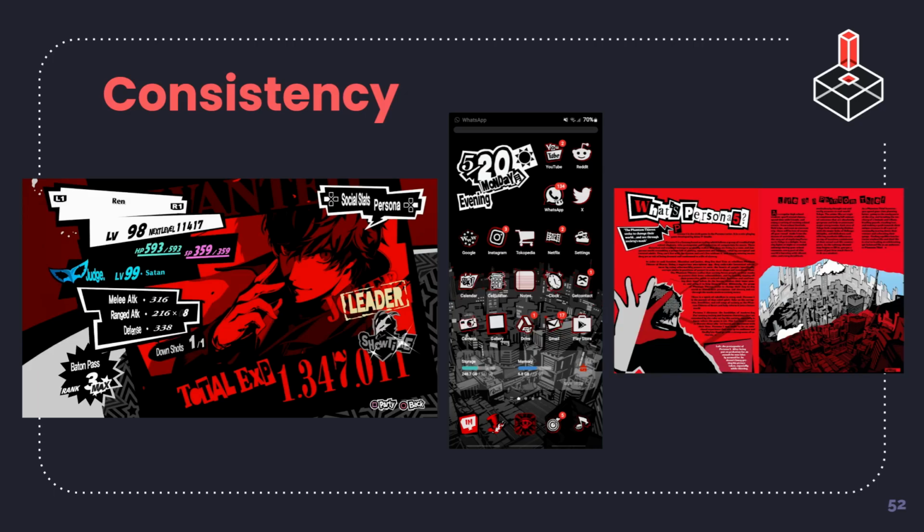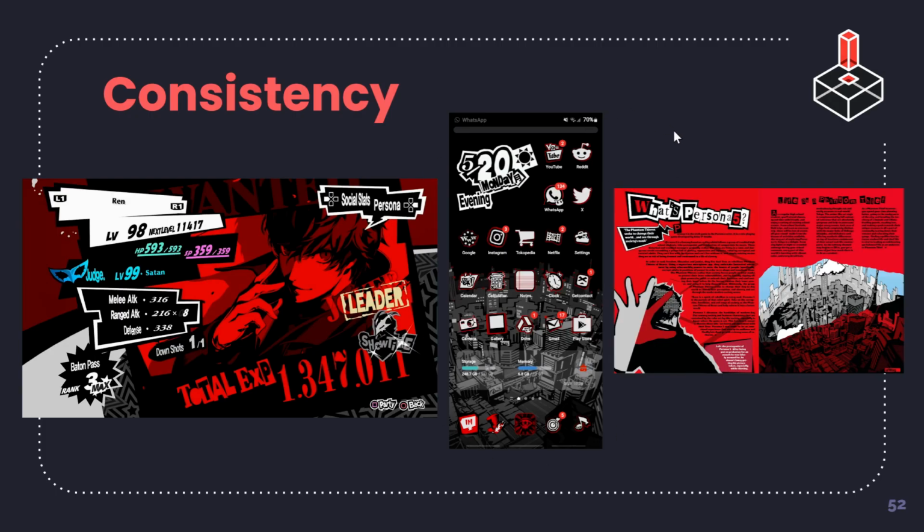Okay. In this image on the far left, this is a picture from the actual game. This is a canon in-game implemented menu, and it has consistency, as I'm sure you've seen, with all the other menus that I showed you from the game. However, these two pictures on the right, this is a fan-designed image, and this here is an image of someone's phone that they designed to look like Persona 5.